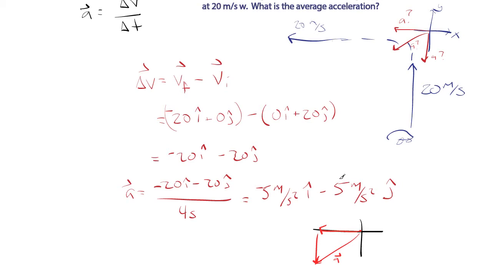Nope. No. The speed of the car is always 20 meters per second. It doesn't change at all. Okay? But yeah, the speed in the x direction is 0 initially. The speed in the y direction is 0 at the end. But the speed of the car itself is always 20.